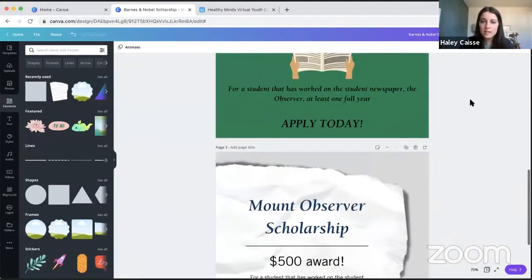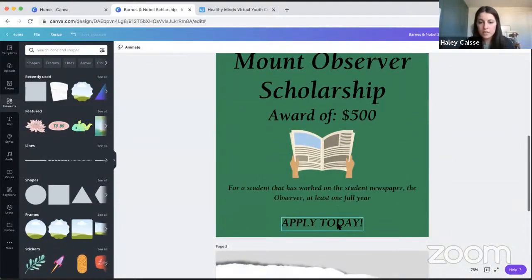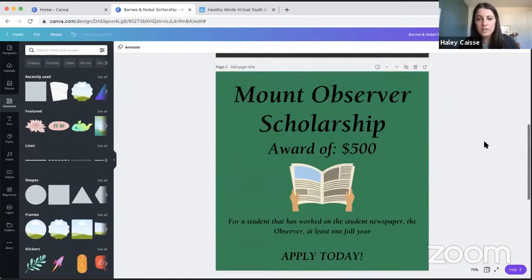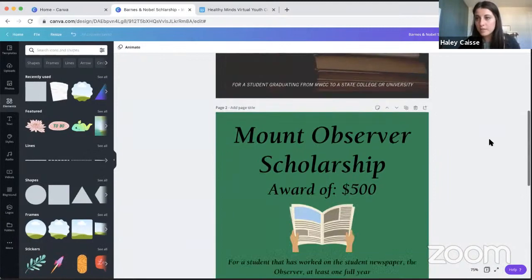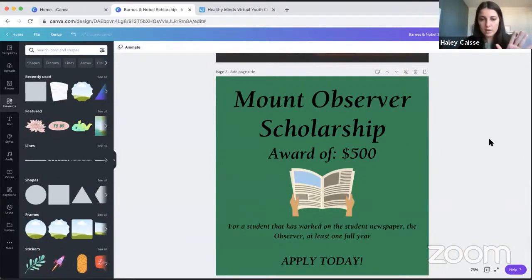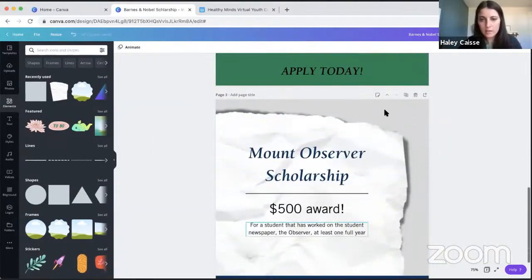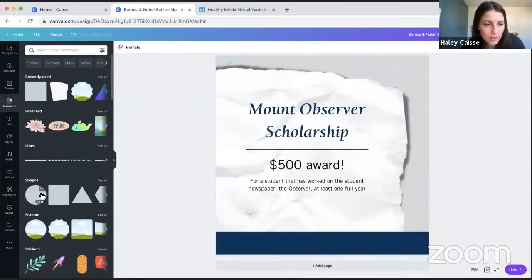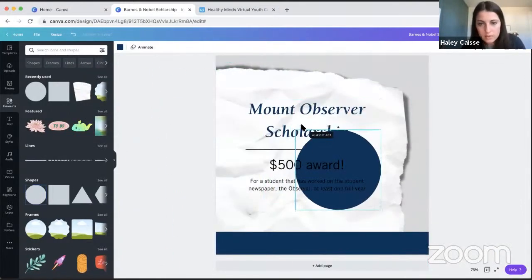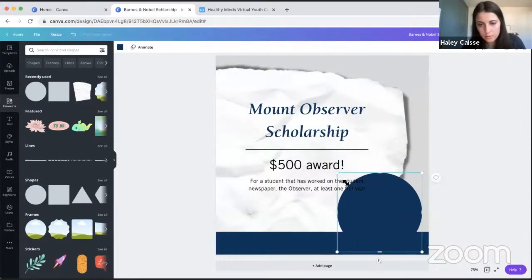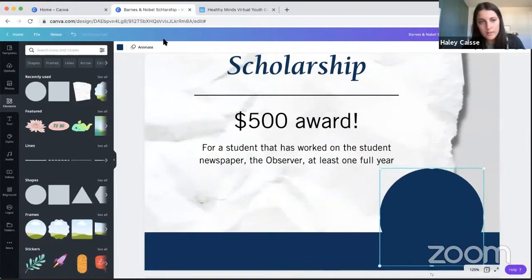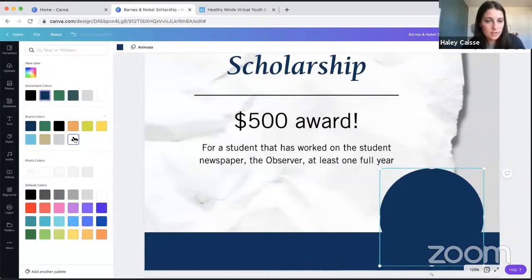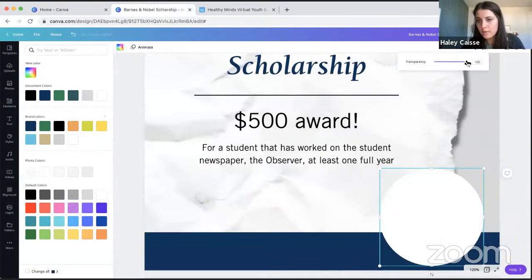And then the last thing here is this right here. This is the call to action. It kind of gets lost with everything else. You want your call to action to be in your face almost, so you can see it. It's a little thing. So I'm going to make one that I normally do for the mount. I'm going to grab a circle. Going to pull it over here. I'm going to zoom in. And then I'm going to change this to white and I'm going to put the transparency down.